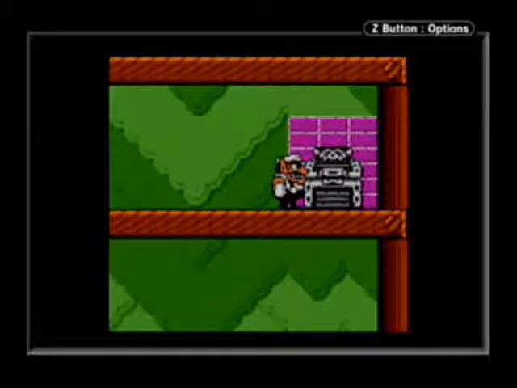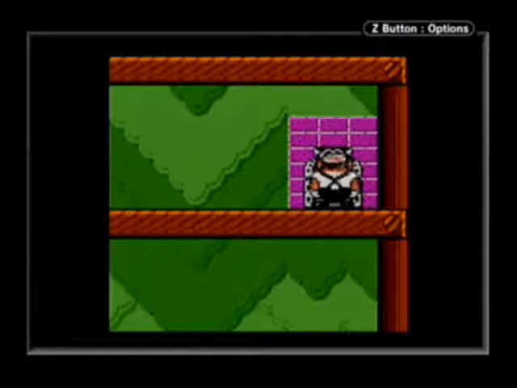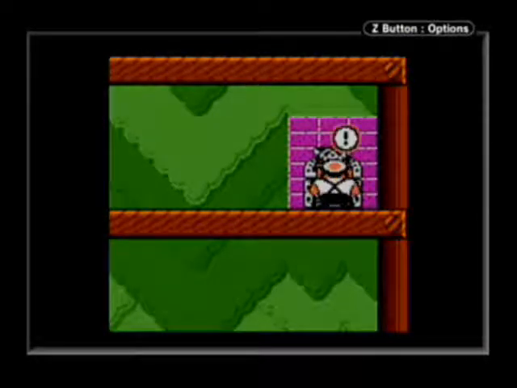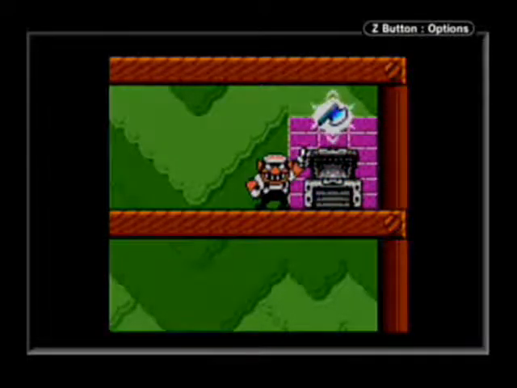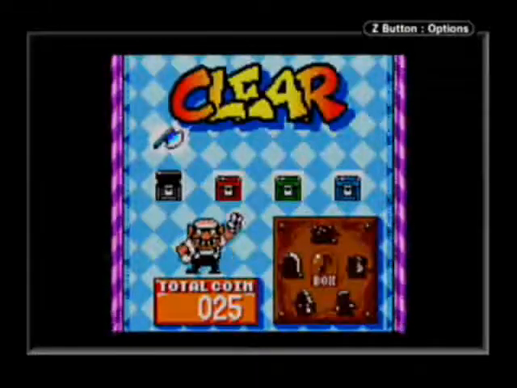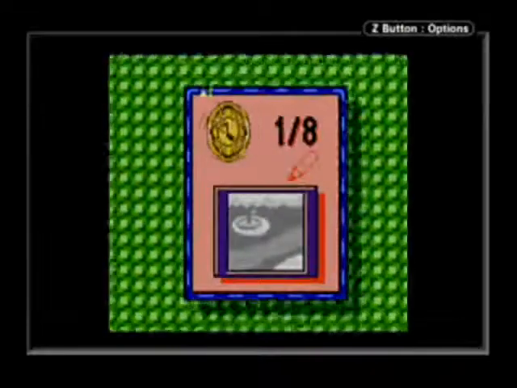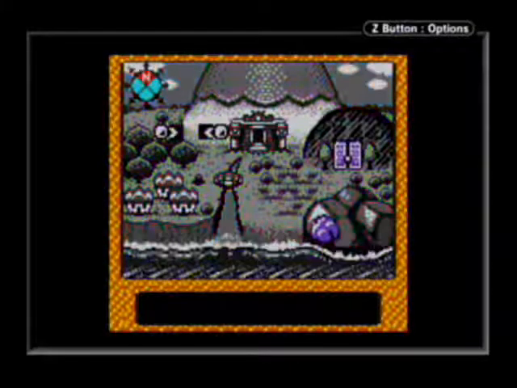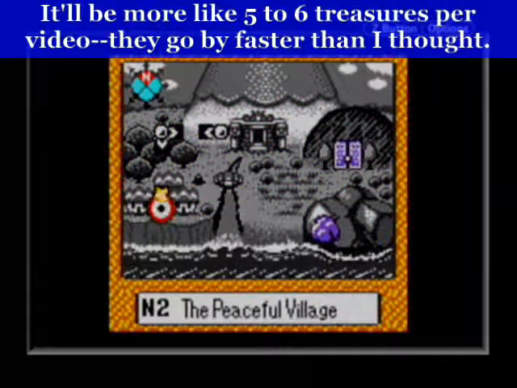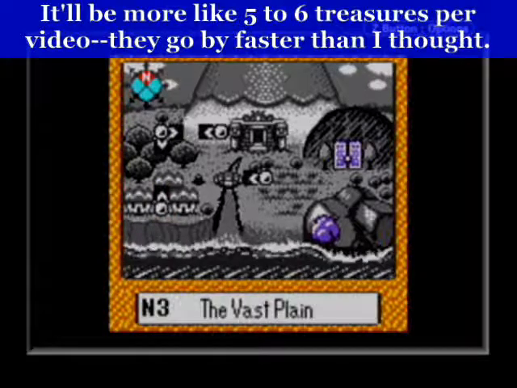And here is the gray treasure chest. The object of each stage is to find a key, and then find the treasure chest with the same color. And unlike in Wario Land 2, the treasures in this game are used to actually advance the storyline and open up new areas. I'm going to try to do 3 to 4 treasures per video, which will be a nice number of videos. It'll go by relatively quickly, but not so fast that the LP doesn't last.